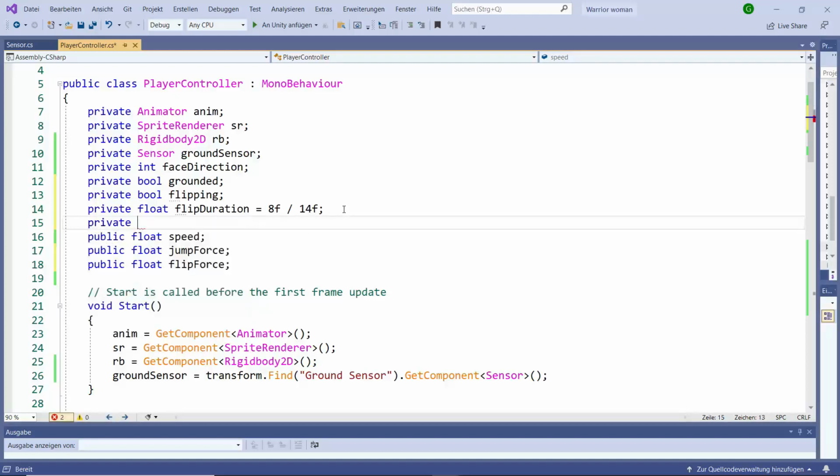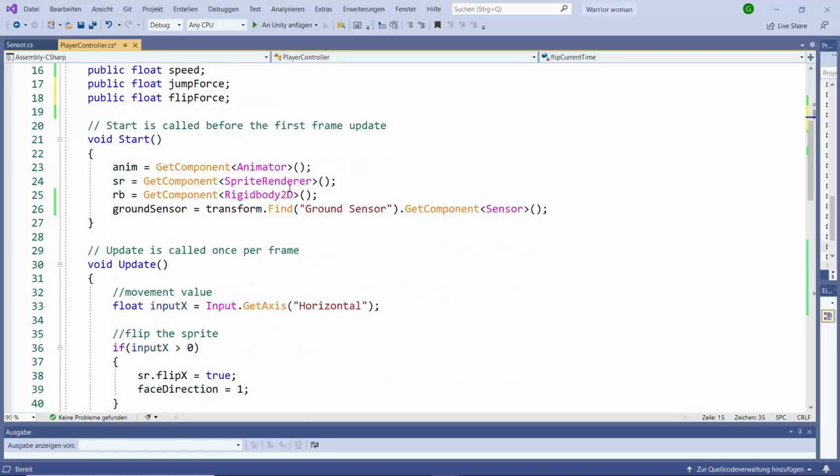Then also private float flipCurrentTime. So now let's go inside of our update.